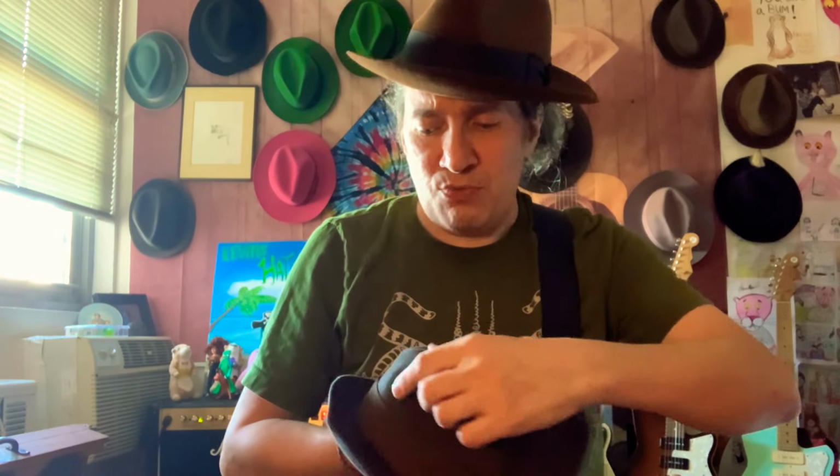Personally, 99% of the time, I use it just as a form to do all my hat brushing, cleaning, and shaping on there. The other thing is, let's say you want to make a teardrop out of the center crease. What you can do is put it down over the top of that bullet shape, and then the middle comes up and makes that little bump in the teardrop. So you could form all your shapes on that. So I use those Garve hat stretchers for everything, for shaping, for cleaning, and without that, it's very hard for me to work.